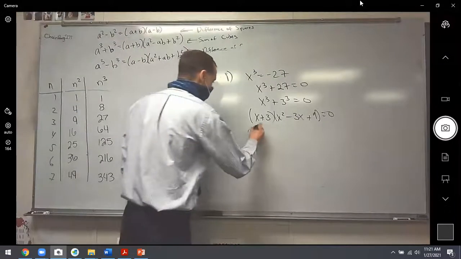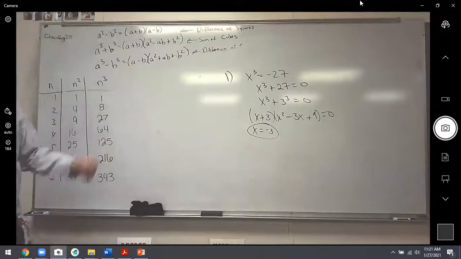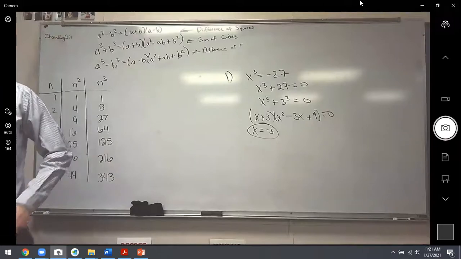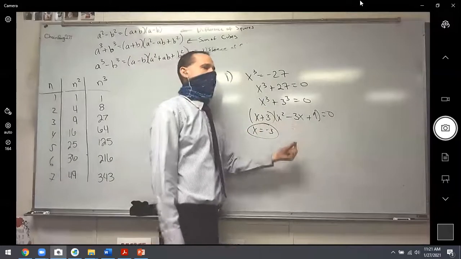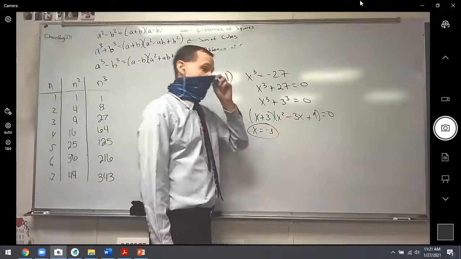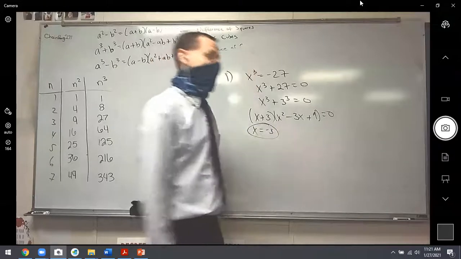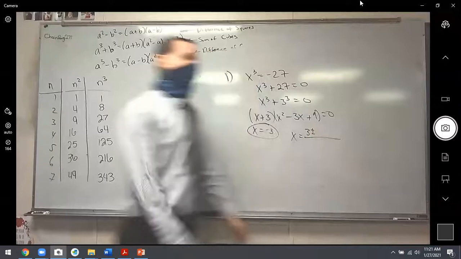Well, like we just said, if you had graphed it, you would have seen one of the answers is -3. So that factor, x plus 3, has an answer of -3. This is a 3rd degree. The other 2 are inside this quadratic. So we're going to have to either factor this or do a quadratic formula. I don't think it factors. So don't spend forever trying to factor something. If it doesn't work, it's a quadratic. That's exactly why we have the quadratic formula.